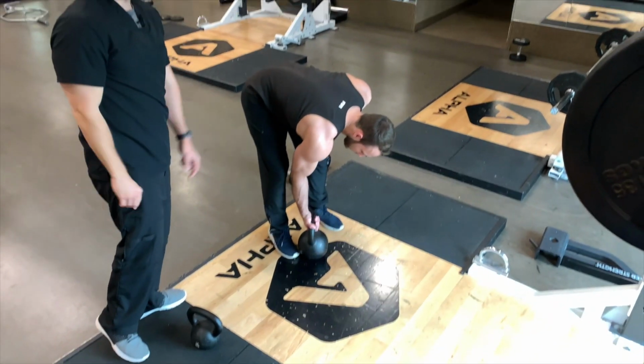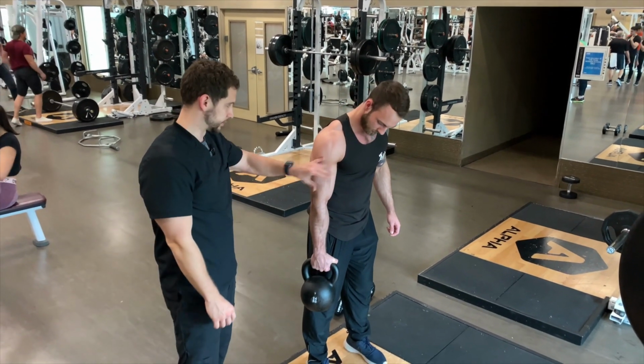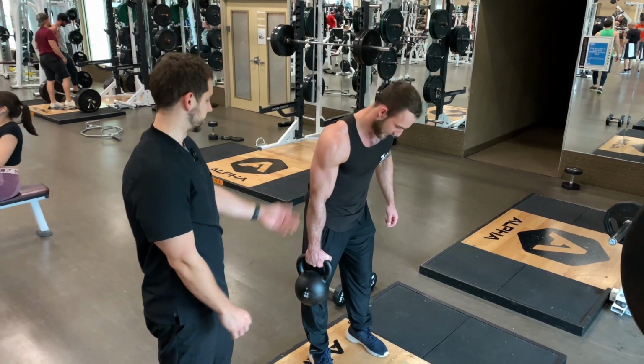So what we have here is what most guys will get into when they're trying to work out, right? We're gonna do some shoulder work and we're gonna grab the biggest, heaviest piece of iron we can. Go ahead and show us what we got.